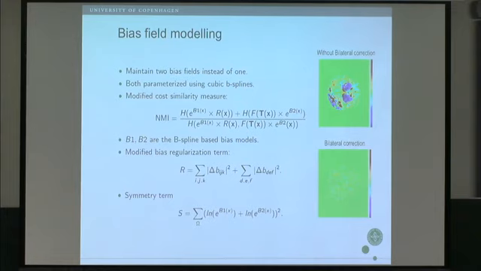We can also say that we want it to be smooth, so we are putting in a regularizer on it, and we are putting in a symmetry term so the images don't drift off with the bias field. If we're going up in the one image we need to go down in the other image basically. We throw all this into an optimization over these parameters when we are running the registration. So we are estimating the bias field at the same time as we are estimating the registration. This is just another set of variables to solve for.